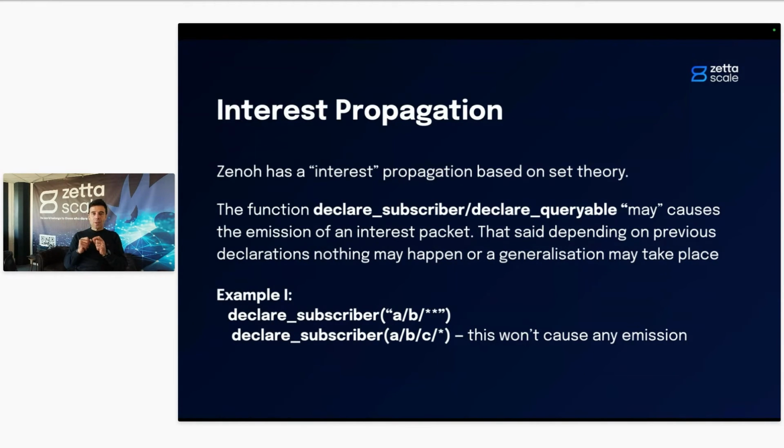And then I do a declare subscriber A/B/C/**. In this case, we won't send anything on the network. Why? Well, again, if you look at this in terms of set operations, although those are two different subscribers from an application perspective, in Zenoh, in terms of interest, I am not saying anything that is any different from what I said before. It's just a smaller set. So what? It's something that I can resolve locally, but I've already provided the required information downstream. So this is the intuition and the philosophy that you should keep in mind on how Zenoh interest propagation works.